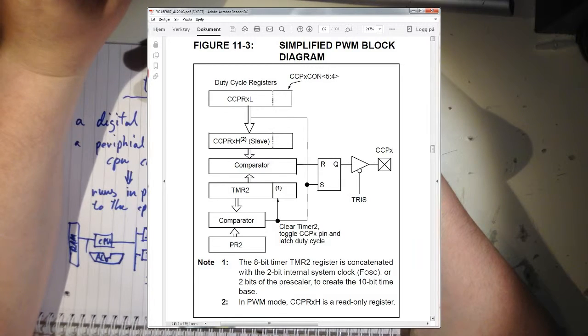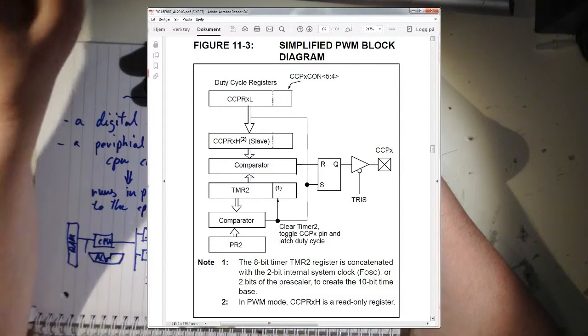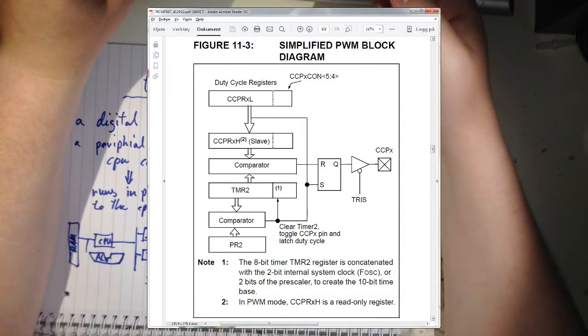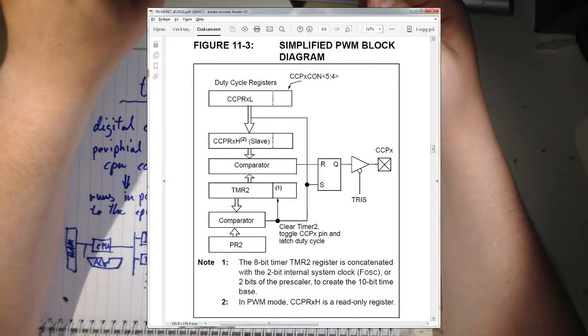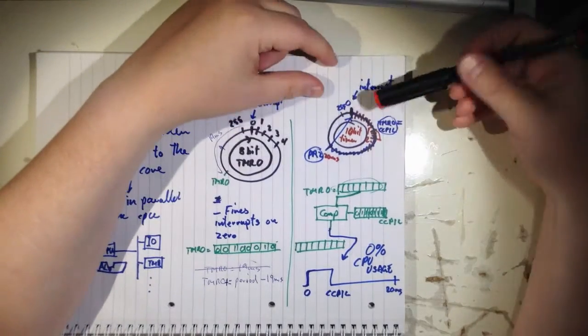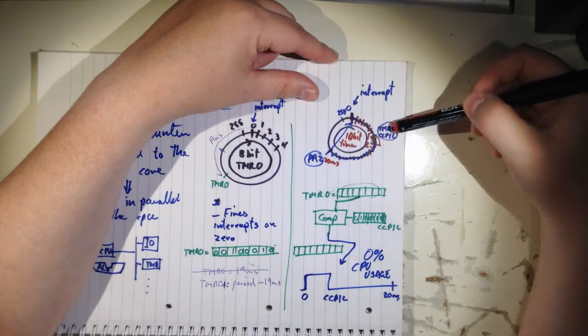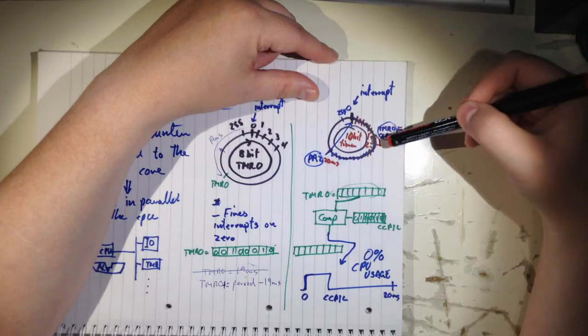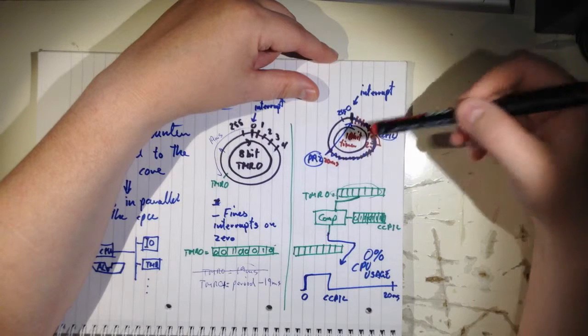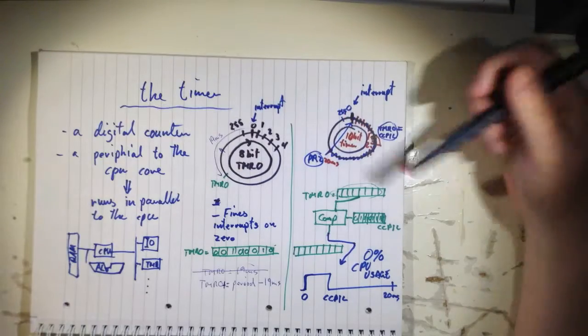You can also see that there's something else there. Whenever timer 2 is not only equal to CCPR L or high, but also equal to PR2, then it will clear this, and the output will change. As you saw in my diagram earlier, the timer runs freely. Whenever it passes the CCP1L value, the output changes, and whenever timer 2 equals PR2, it will reset the timer to 0 and also change the output because of that flip-flop.